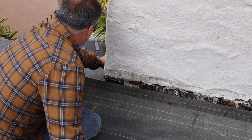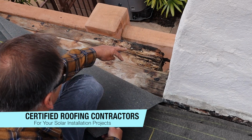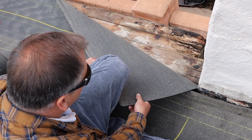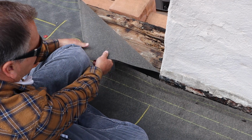Over in this section, you can see how much wood rot there is. So this is the starter board. So we got a new starter board and we're going to be replacing that before the new roof goes down. So just some of the fun stuff you find when you're doing roofing.